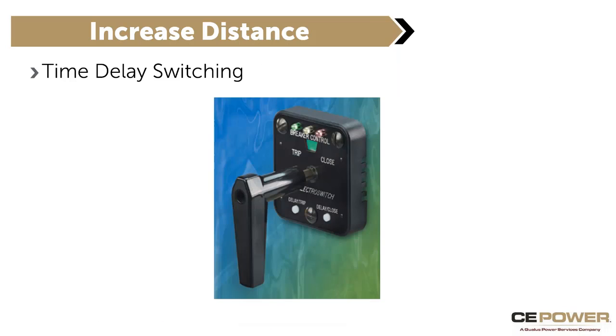Time delay switches, same kind of concept. I had a video on here, but it wasn't working. But essentially, what you're doing is there's a little button on the left. So rather than the breaker control switch being in front where you're opening and closing, you're actually hitting a time delay button, and there's a timer in that device that will actually actuate the breaker control switch, 20 seconds, 30 seconds, whatever the setting you put in there, with a dip switch. So your operation folks can safely push the button, walk away from the switchgear, and the circuit works.